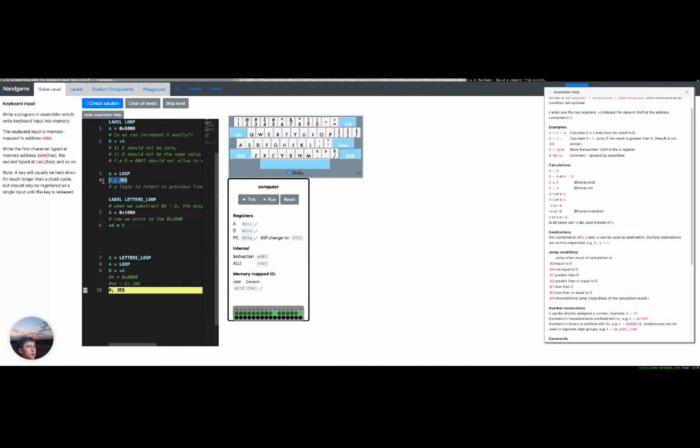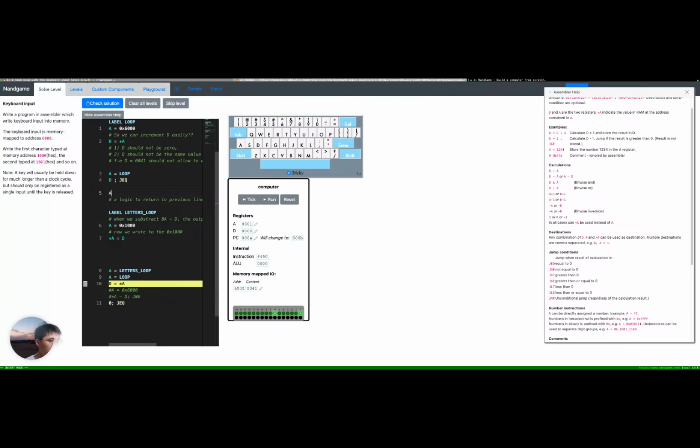Okay, this one satisfies the first one. How can we satisfy the second one? Just believe, guys, believe, and we can fix it. D should not be the same value. I can say, you know, we can go to A and to what address then? And then if I get this one, if I say like this, so we have the address.